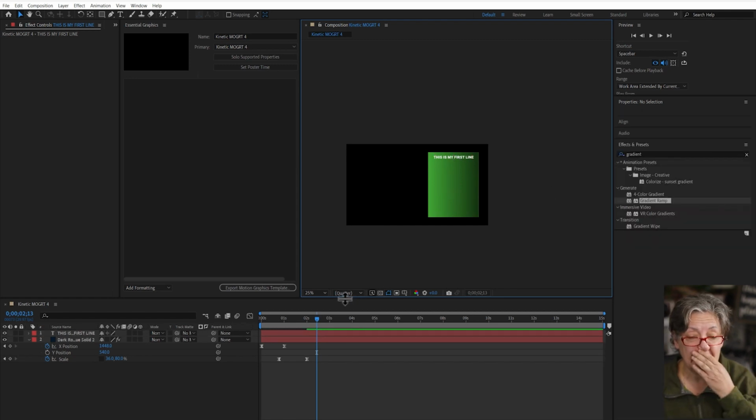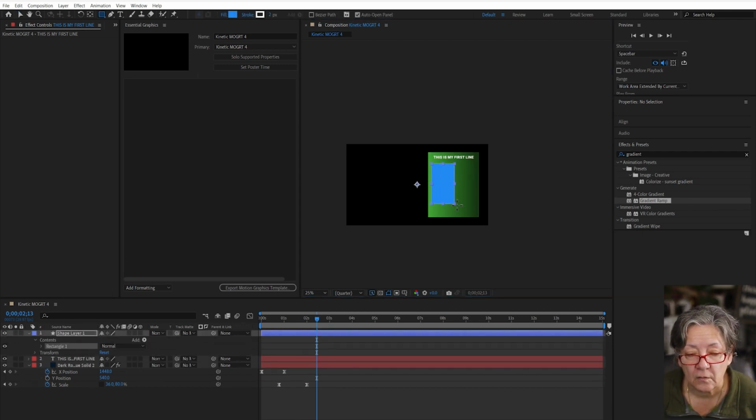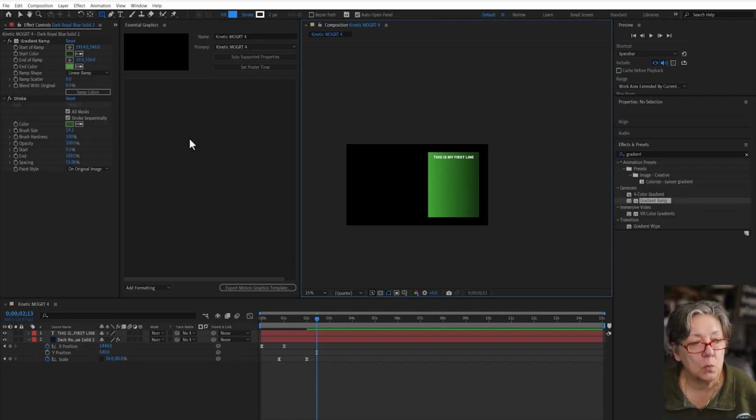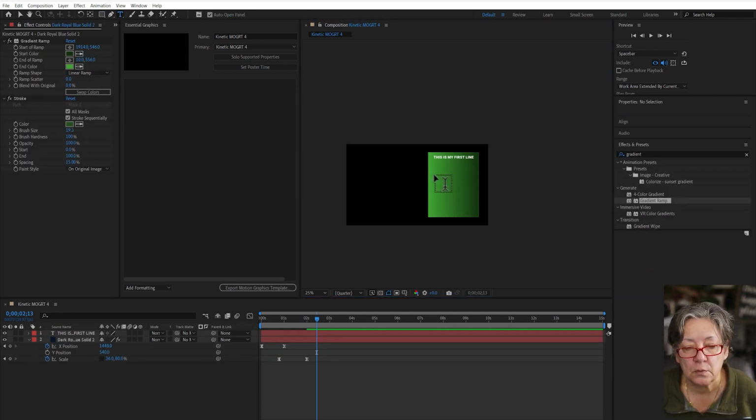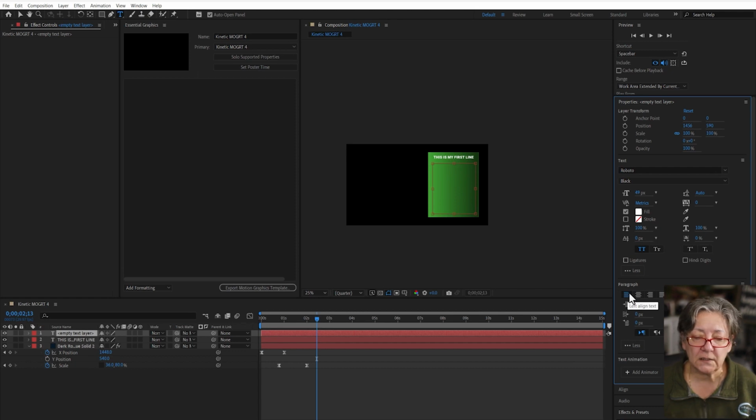I am loving that. And then I'm going to have a text box. Grab the type tool, and I'm going to have a text box. And this I want it to be right aligned.